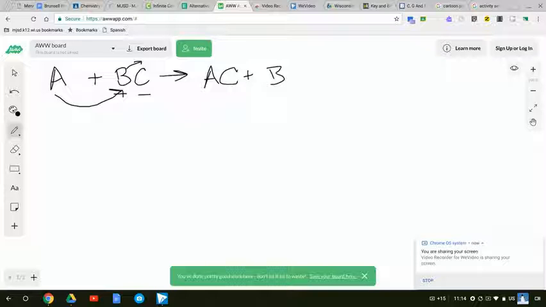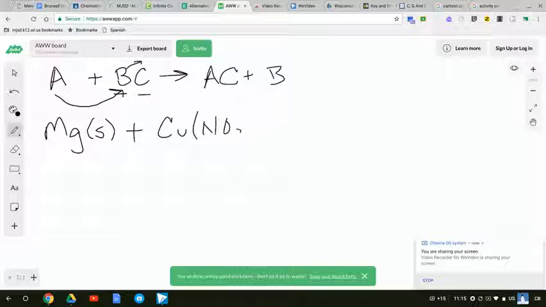An actual example of this might be the following reaction, where we would have magnesium metal, and I can say it's magnesium metal by calling this solid. And let's take a solution of copper(II) nitrate, Cu(NO3)2, and it's a solution, so aqueous. Hopefully we're already thinking in our heads, oh, that's an aqueous compound, it's going to dissociate into its ions. But in this case, magnesium is more reactive than copper. I'll show you where we can go find those rules.